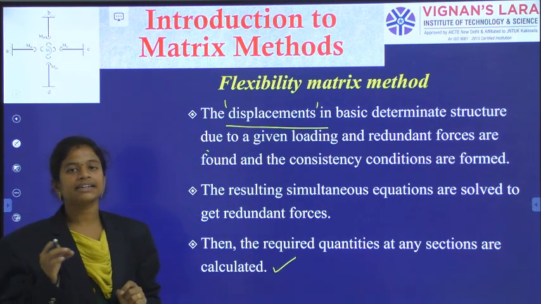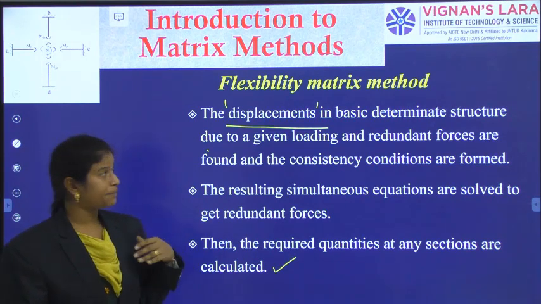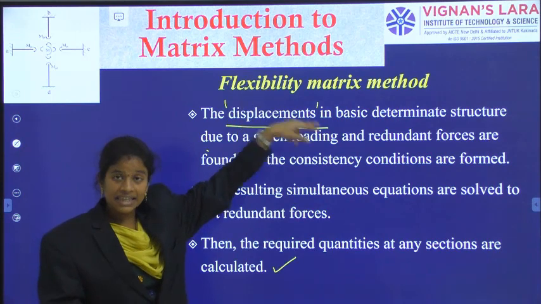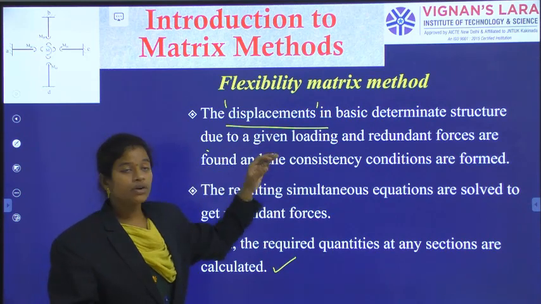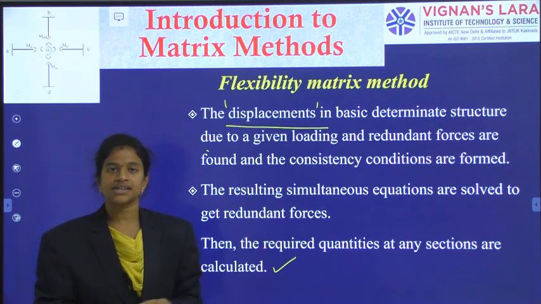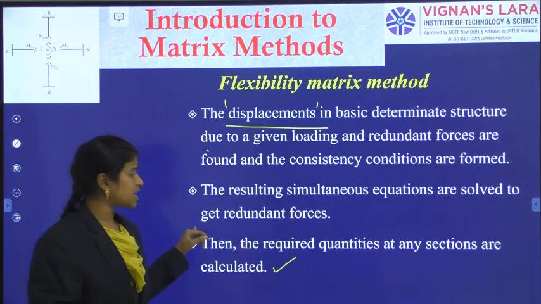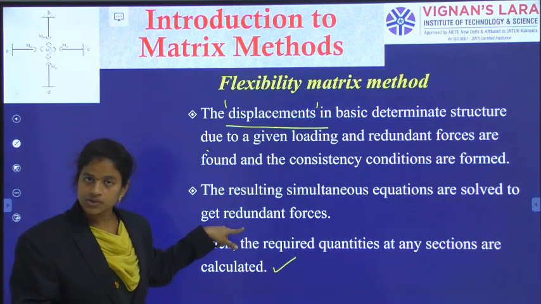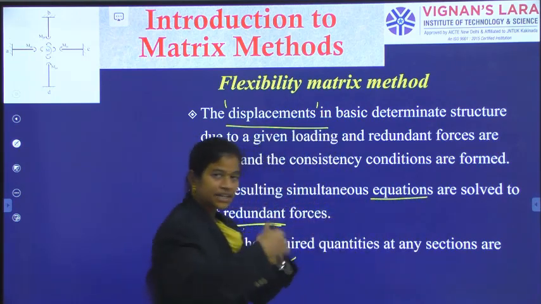Then we can get the degree of static indeterminacy of the structure, and the degree of static indeterminacy is helping us, along with the displacements in the determinate structure. The basic displacements in the determinate structure due to the given loading, and also the redundant forces, are found with the consistency conditions. So they should maintain the consistency and follow the original structure's condition. The consistency conditions are used and the resulting simultaneous equations are solved to get the redundant forces, because my unknown is the redundant force only. For getting the redundant force, we are using the simultaneous equations.